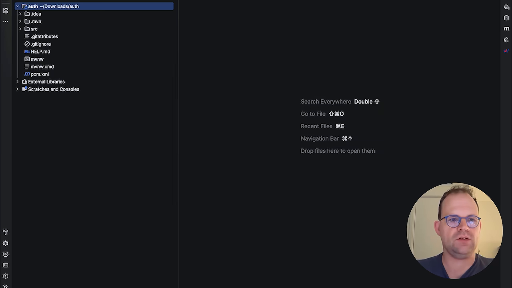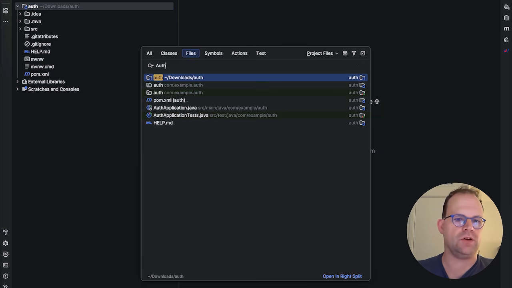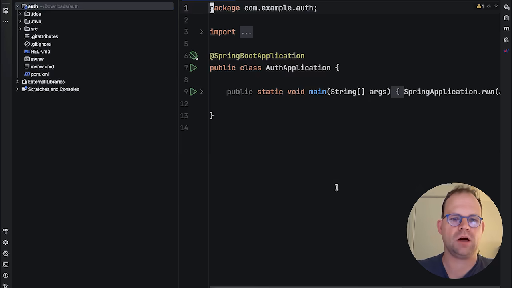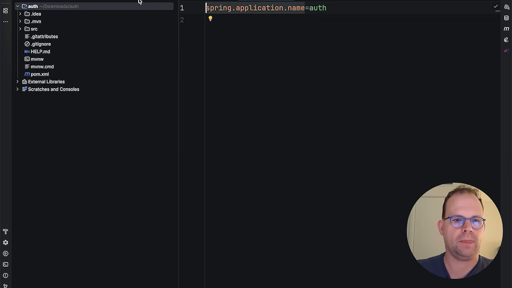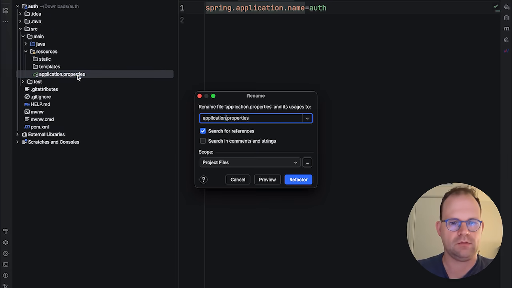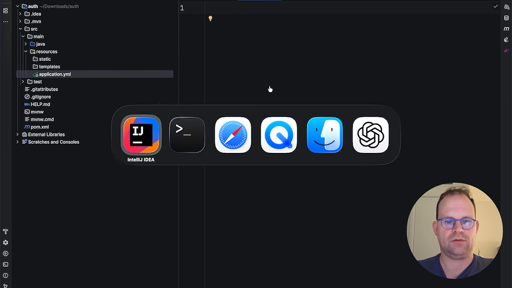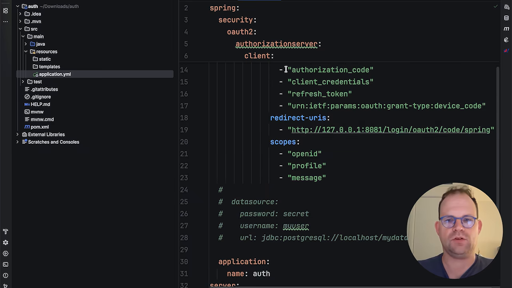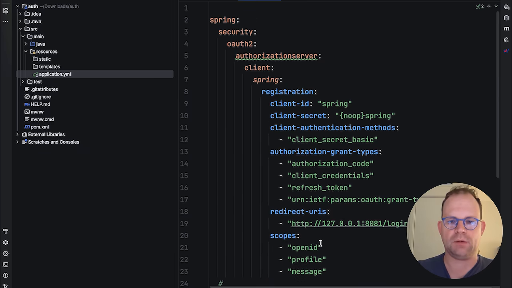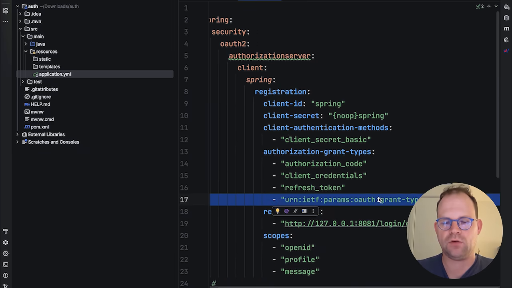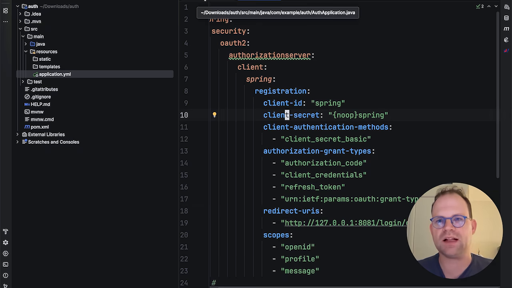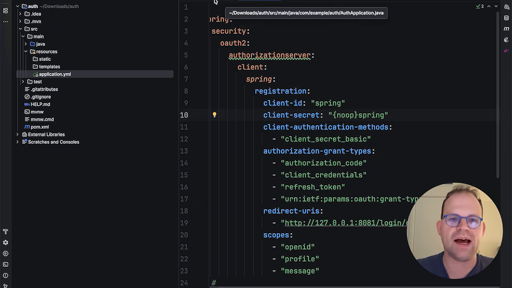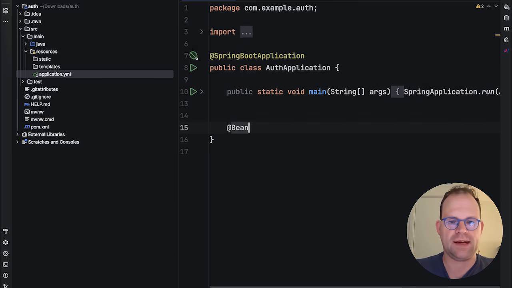We're going to need to define a few clients, just like you would if you went to developer.facebook.com or developer.twitter.com or whatever. We'll do that with some config. So go over here and refactor this file to be a YAML file. I happen to have application.yaml. You can see I'm just defining one client called Spring, and I'm defining a grant type for the device code. This is very important to what we're trying to do here. Since we have no HTTP client, our client is actually a shell. It's a CLI.